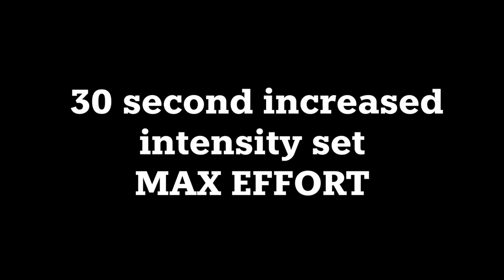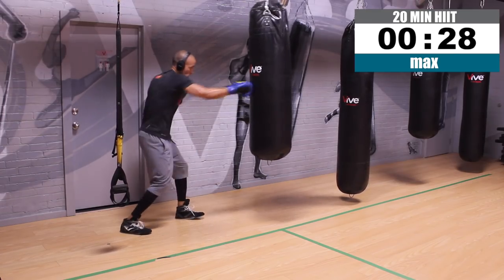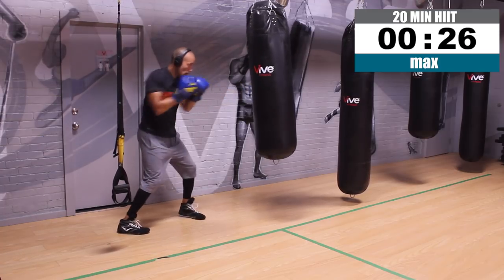You're gonna do 30 seconds increase intensity. So in other words, max effort on each one of these, all right? I want you to think each 30 second piece, you push 100, 110, 120, 140. 1, 2, slip right, 2, 1, slip left. Go as hard as you can. 1, 2, slip right, 2, 1, slip left.